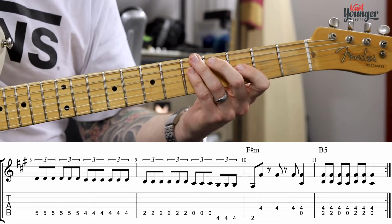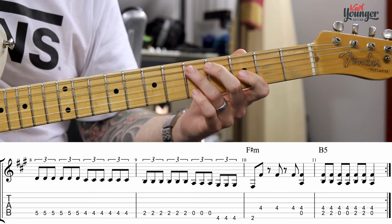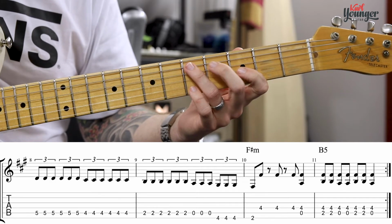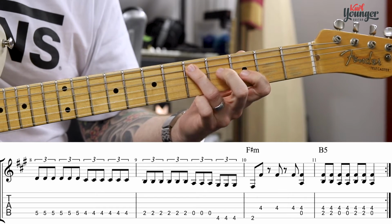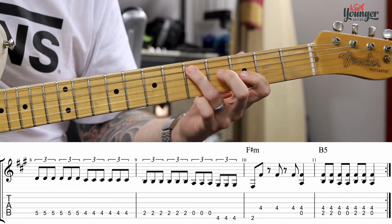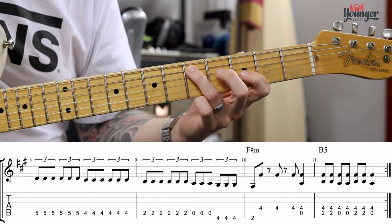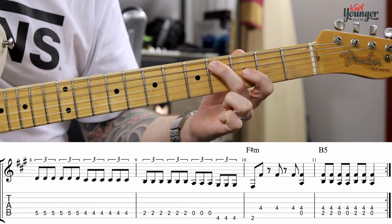And I am down up picking that. Because they're odd groups of 3 in a bar of 4, the picking direction is going to change at the start of each group. So if we were just to call those out picking direction wise, that would be down, up, down. But as you start the next group, it's going to begin with an up. So it'd be down, up, down, up, down, up. And then as you go to the first 4th fret, down, up, down, up, down, up.